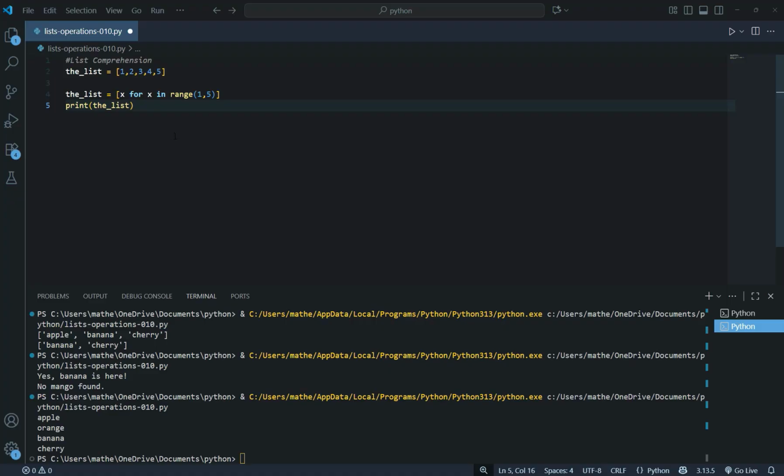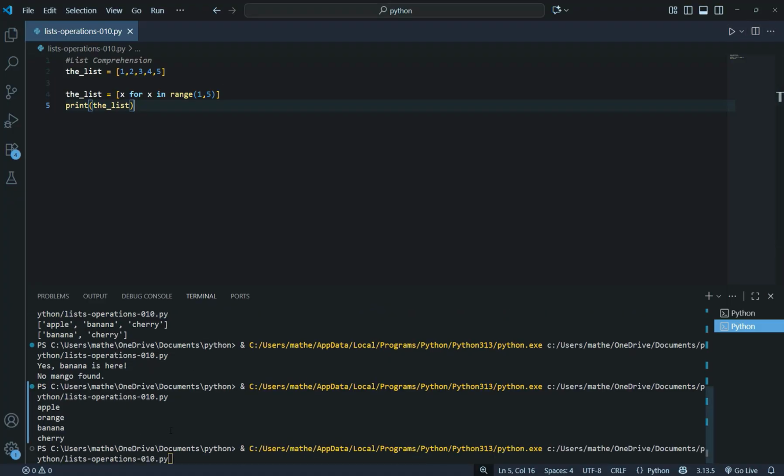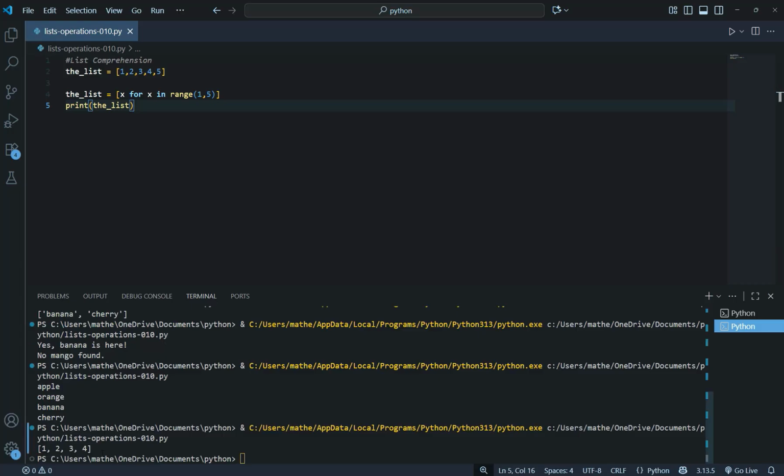So it's basically like saying for every x in range 1 through 4, include that in the list. Let's run it. You can see 1, 2, 3, 4. It'll print the first 4 numbers, right?